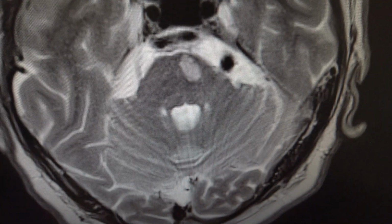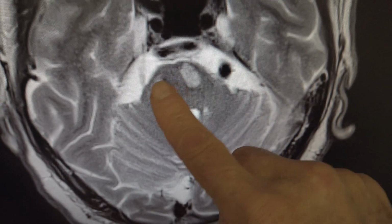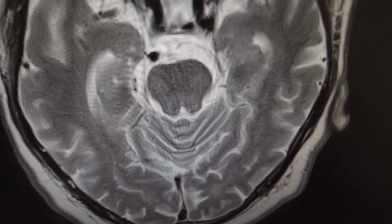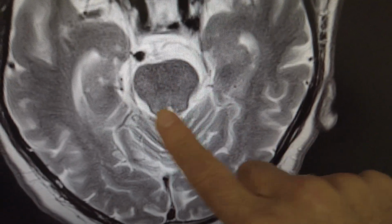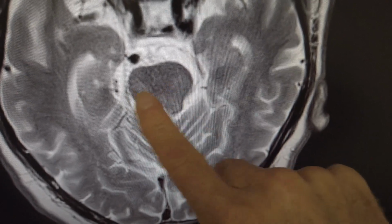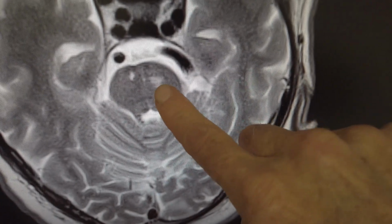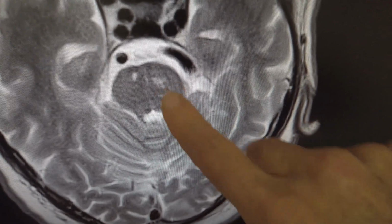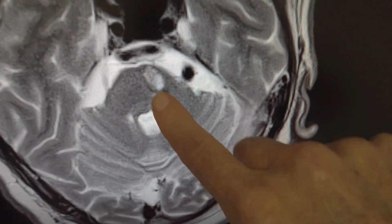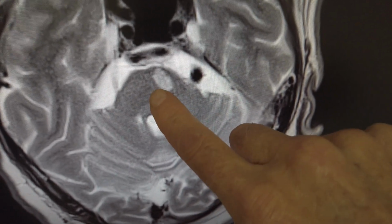Okay, so we're going to see if we can get a picture of the computer. Now we're taking a look at Doug's MRI, and you can see that this part over here in the brain is called the pons. If we look at an image just a little bit above or below, you can see this pons area looks clear on both sides. It's dark on both sides. Here on the left side, here on the right side, looks about the same. And if we look at another couple of images, now we're starting to see on this side of the brain there's a white area. That's where the stroke was. That's the pons. We take another image. We can see, here it is here, a big white area on the left side, and this side's dark. And that's the infarct. That's the stroke.